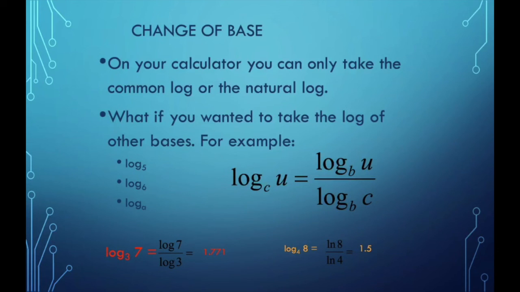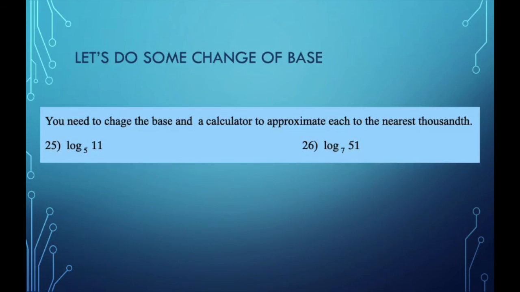Yeah, I did. Okay. All right, so let's do number 25 and 27 together. You get to choose an ln or a log, I don't care. ln's smaller to write for those of you who want to condense your writing. I'm going to have log what over what? 11 over log 5. The biggest trick is to make sure you just close your parentheses on that 11 before you hit your divide. Did everybody else get 1.489?